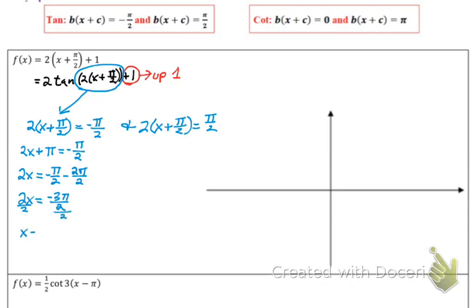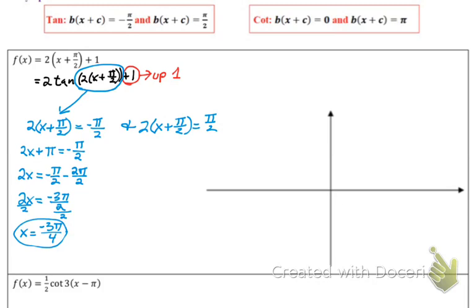And we're going to have x equals negative 3 pi over 4. I apologize if that's a little quick, rushing through the math. You can go back. I just want to get to the important stuff because we only have 5 minutes left, so I'm rushing through the math. This is one of my vertical asymptotes. I'm halfway done graphing this. This is one of my vertical asymptotes. It is shifted and the period is changed.